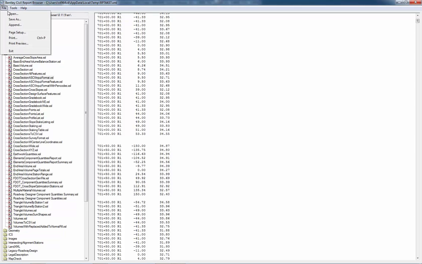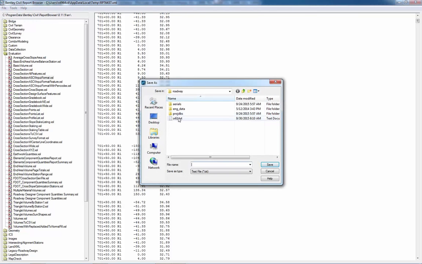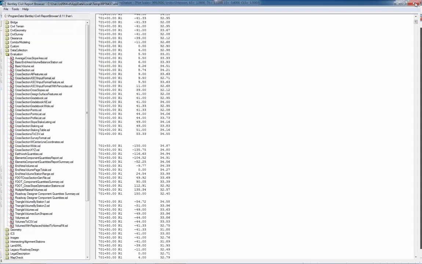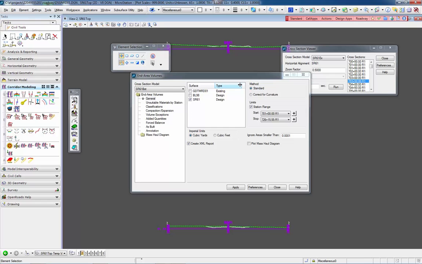And then since it's an ASCII file, you can do a file save as and save it to a text. I would probably save it to something like SR61 top and an existing or something like that. And then you can use the editor to revise it as necessary for the MultiLine earthwork program. But you could deliver this file. This is an acceptable file to be delivered to construction from design.